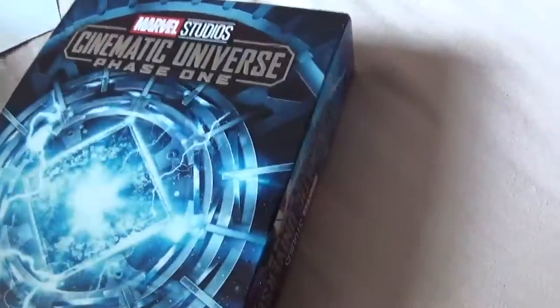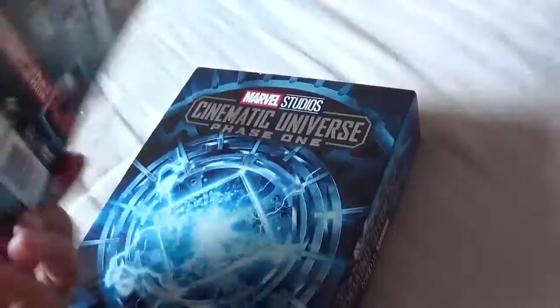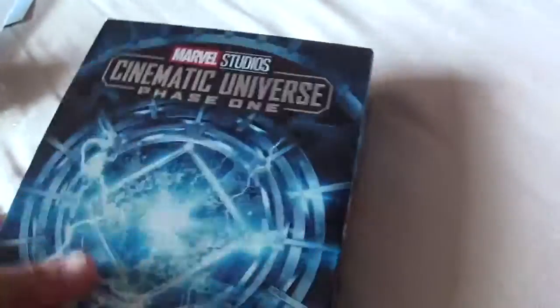So I'm guessing this is a cover for the box, because this thing comes off. I can pull it out one-handed. Come on, Cinnamon, you can do it. Right, so that is the little sleeve, and then this is the box.